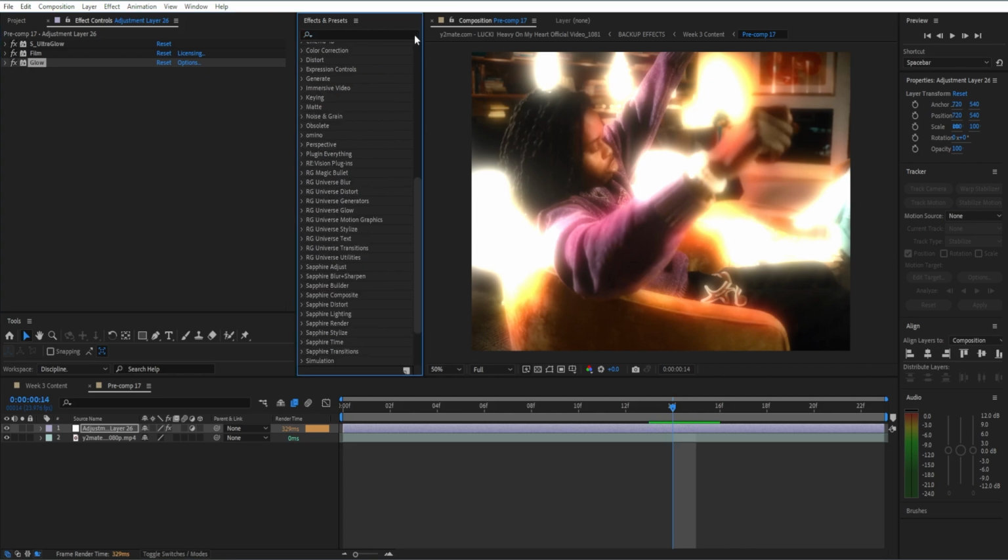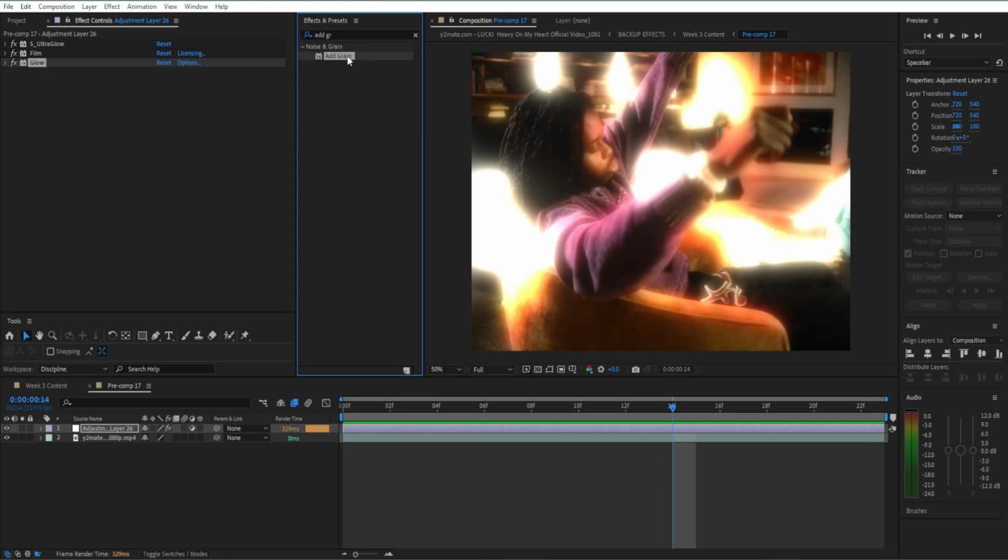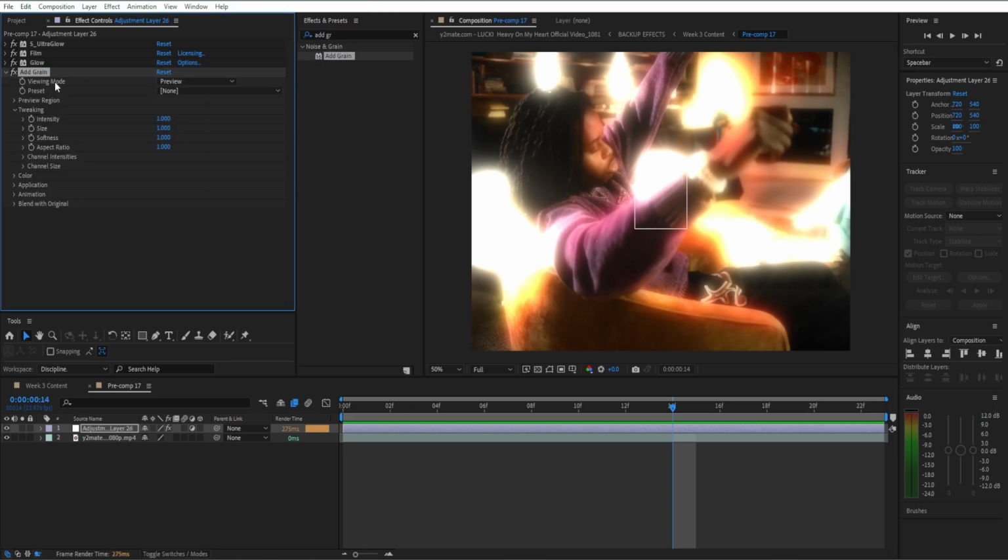And for the next effect we're going to add is Add Grain. I'm going to go over here and just drag it in. Make sure to go to viewing mode and take off preview and change it to final output. It's very important to actually get rid of this white box right here, and only in this white box is going to show the actual grain effect. So you actually need to put on final output to have the actual full grain on your video. So I'm going to go right here to our intensity and just put it at 1.8. Then I'm going to close it out right there.